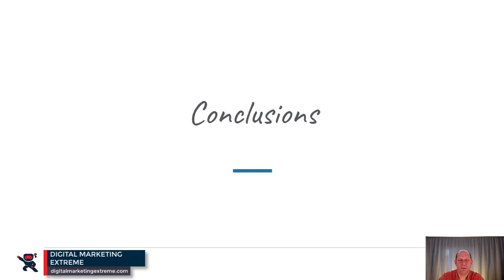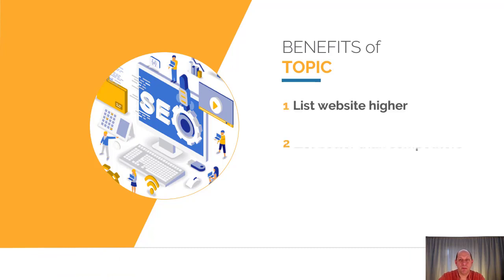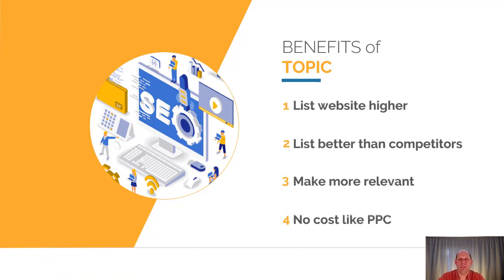So we'll wrap up with some conclusions on search engine optimization. There are a number of benefits of search engine optimization. The first is to get your website listed higher in the search engine results. Because people do use the internet to do many different research topics, including finding businesses to provide services, websites that rank higher do get more clicks and thus more traffic.